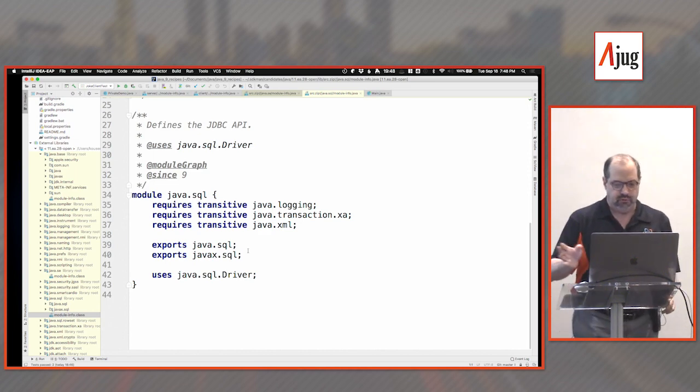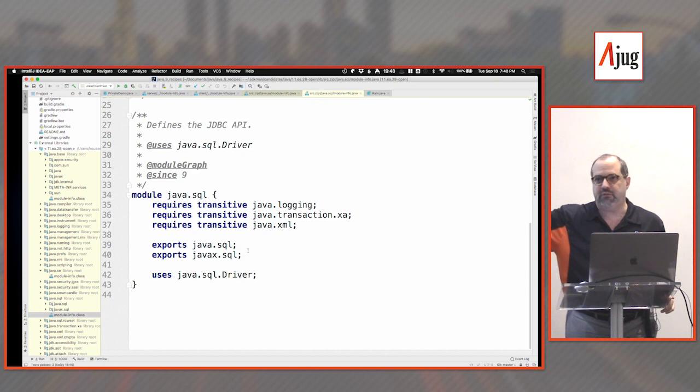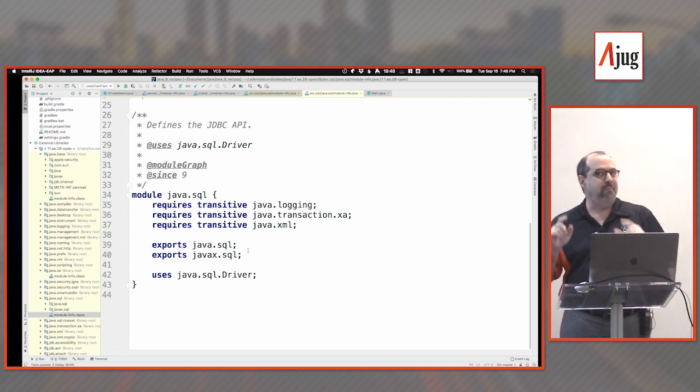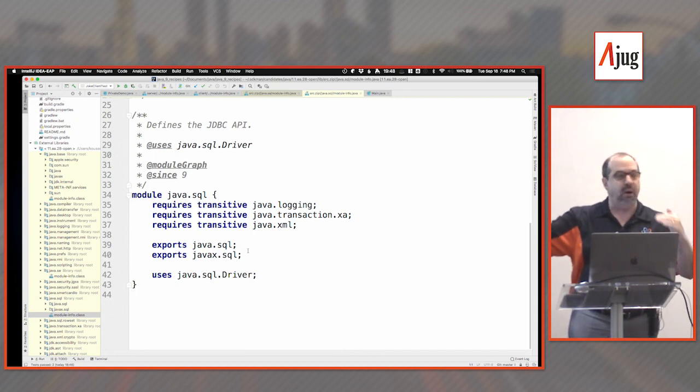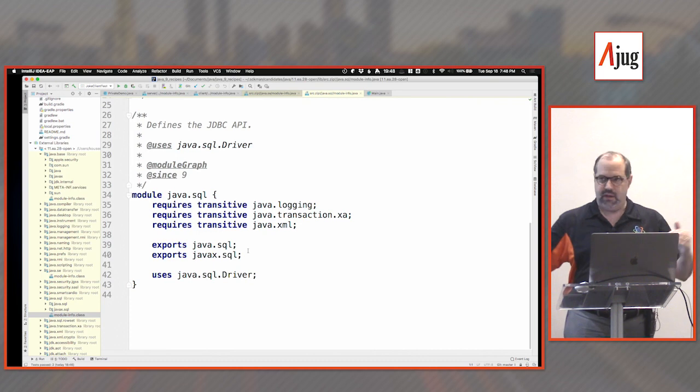Now, here's the good news. If you own the code and can simply add these files and modify them as you need, you're fine. The bad news is, what about libraries that have not been modularized, that don't have a module-info.java? Well, they become part of what's known as the unnamed module. There's a name for you. Or they can be an automatic module. They can reserve a name if they want, even though they haven't implemented it yet. But if they're in the unnamed module, the name of the module becomes the name of the jar file, which of course is not stable, right? They could release a new jar file with a version number in it and they broke everything. And now you're mixing class path and module path together. And that's just so much fun.